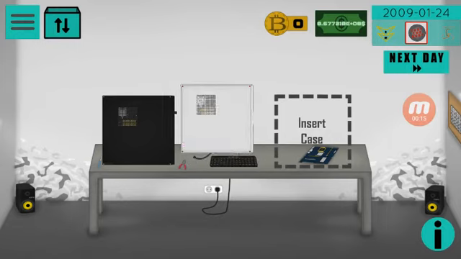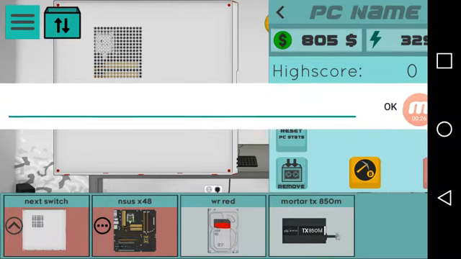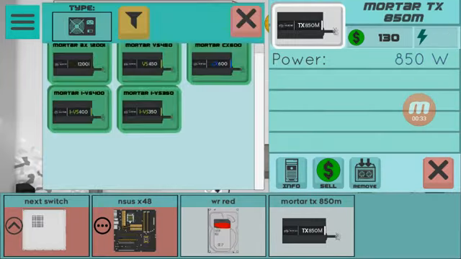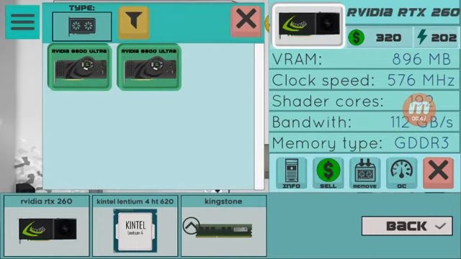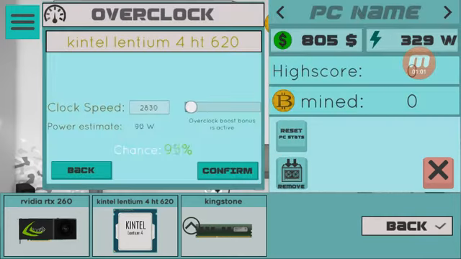Okay, so here's the total specs of this thing. It's a NZXT case with an Asus X48 motherboard, a 512 gigabyte hard drive, an 850 watt power supply, an Intel Pentium 4 with hyperthreading at 2.8 gigahertz, and an Nvidia GeForce GTX 260 card. Now, today we'll be overclocking it to squeeze a little more performance out of this.